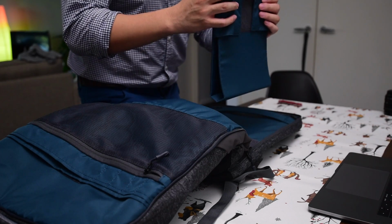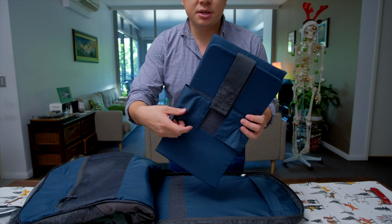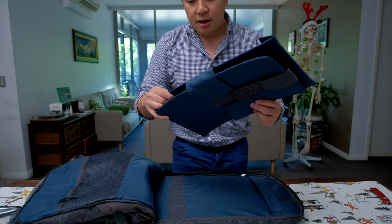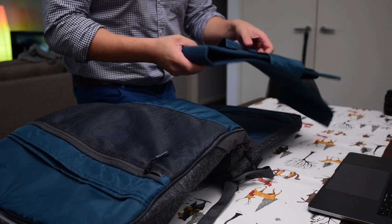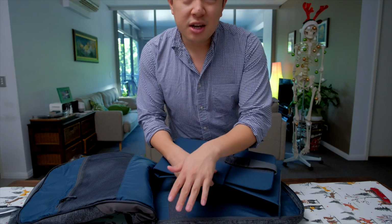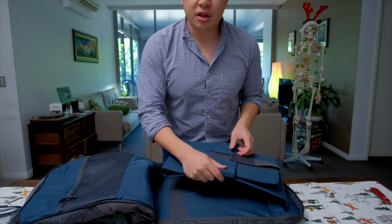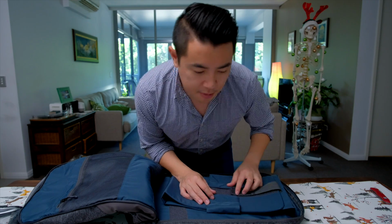The sleeve itself is pretty basic. It's held together with a few Velcro straps. You just plonk it in and it should fit most sizes as there's plenty of space to expand. So it should easily fit both a 15-inch or even a 17-inch laptop. I know it would fit my MacBook perfectly. Actually, let's try it out now.